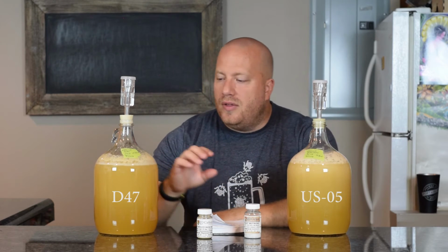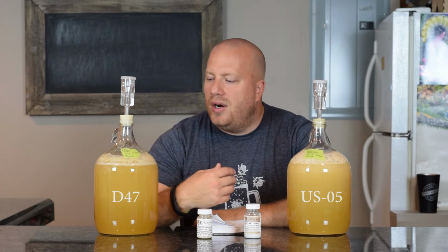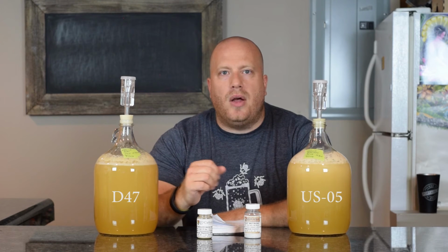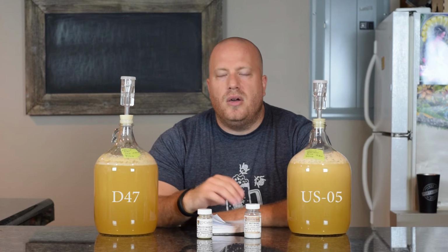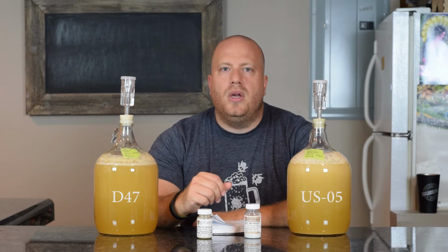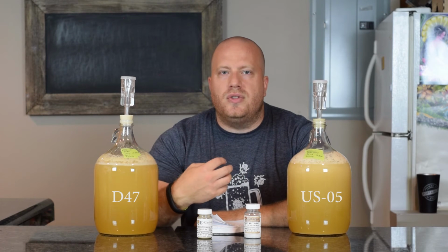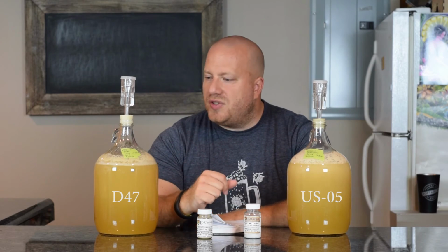I'm guessing that the wine yeast will attenuate more, so we'll get a drier mead than the US05, but I've never done an experiment like this, so I can't really tell. The other one that I used US05 yeast on was the cherry mead, and that turned out great. But I've also read and listened to some stuff online that US05 does produce a sweeter flavor and more people like that than the drier. So we'll see how it goes.